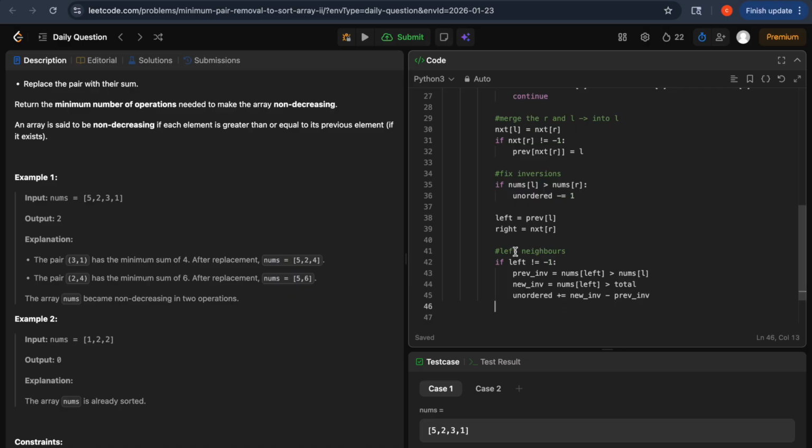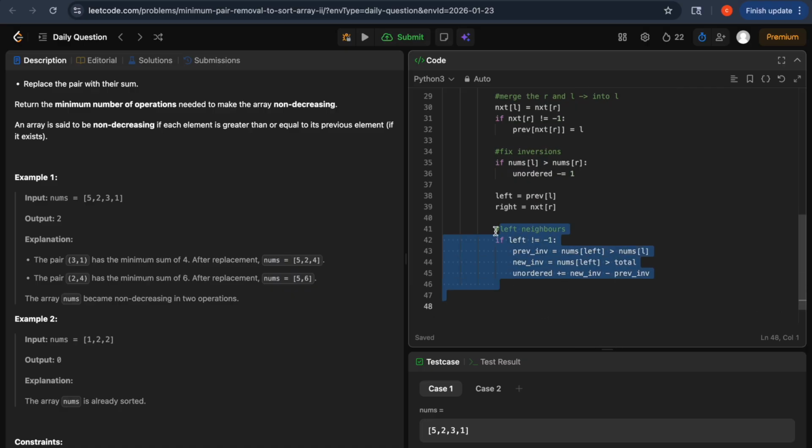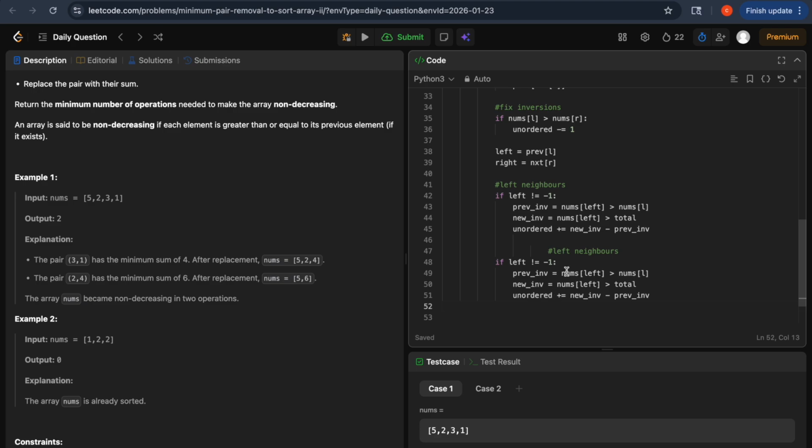So similarly we have to deal with right neighbors as well. Let me copy this down and change the values. This should be right, should be lesser, right?